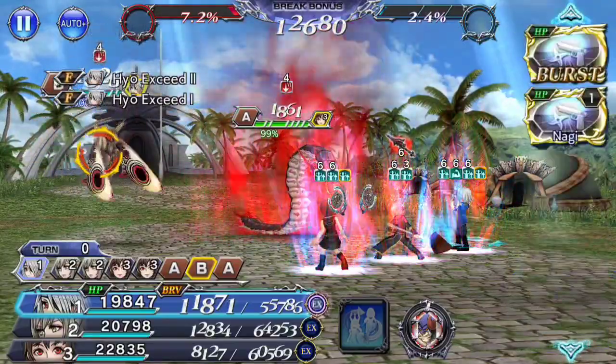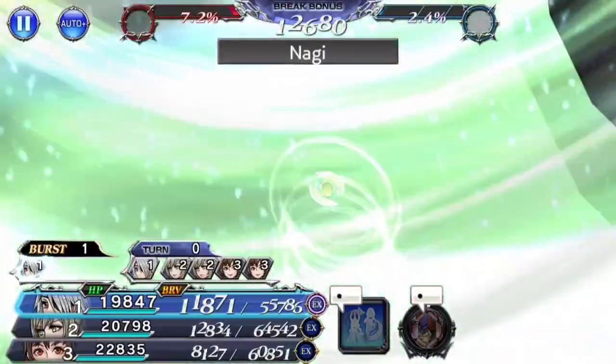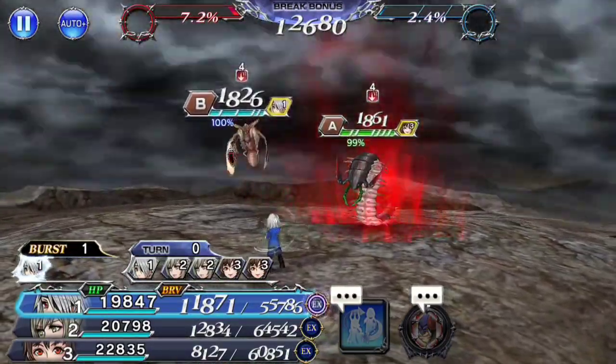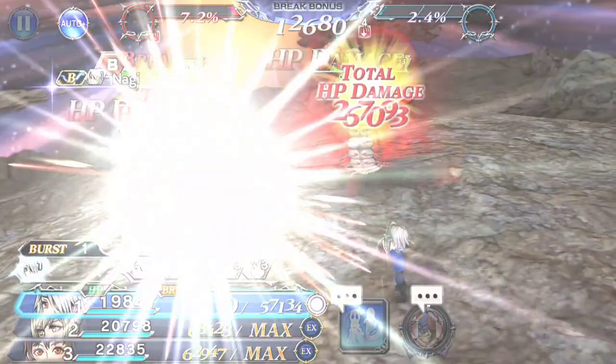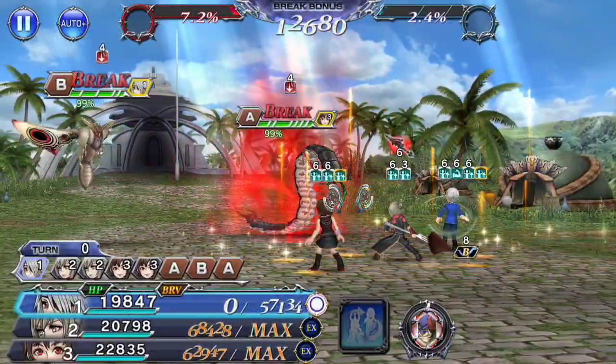In my first run, and I will also include a link in the video description for it, I did get some questions on my first run where I used Cater as the force gauge charger, and that requires you to build Cater to at least force level 43. Naturally there were a few people asking, is there any option if they don't want to invest in Cater?